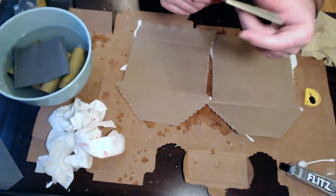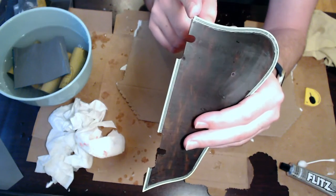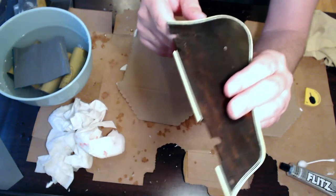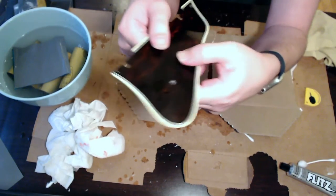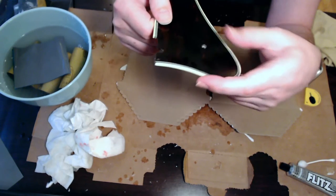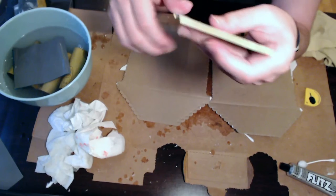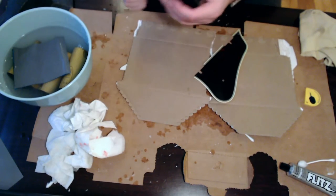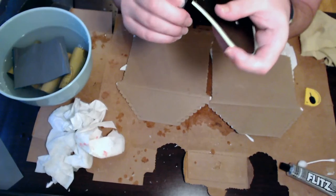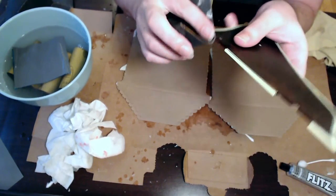But before I do that, I'm going to do something that's maybe a bad idea, which is the theme of this video. So I talked about how this piece of binding on this side doesn't quite line up with the main tortoiseshell part of the pickguard, and it doesn't matter. Functionally, it matters not at all. I know that, but I can see it. That bothers me. So I think I'm going to try to sand it down a little bit, just to kind of make it flush. It doesn't need to be much. I don't really want it to be much of an angle, but we're going to see how we get along here.